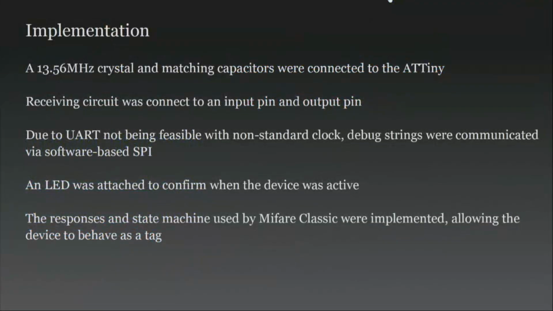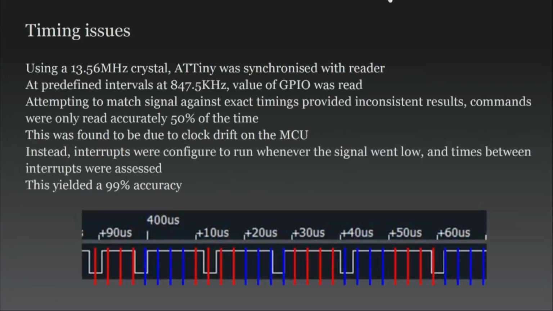So I took a 13.56 megahertz crystal and the matching capacitors you'd require in order to work with it on this microcontroller and soldered them up. Now I could set all the fuses in order to make sure that the ATtiny was performing at the exact frequency we wanted. I then took the receiving circuit and connected it to an input and output pin and ground.